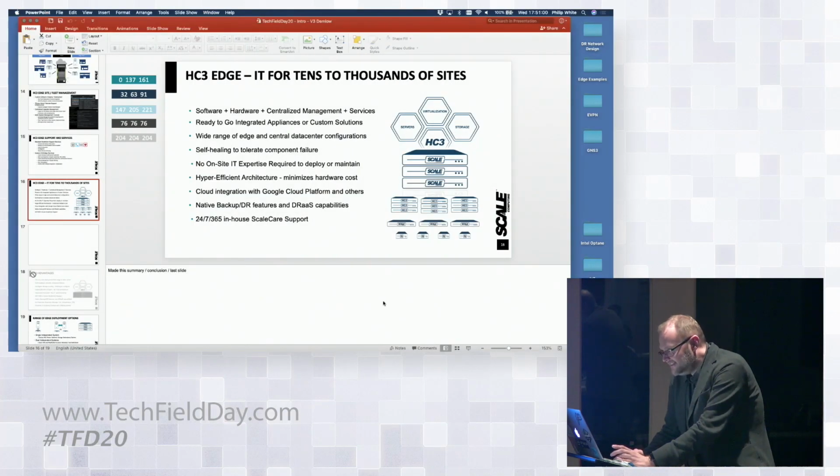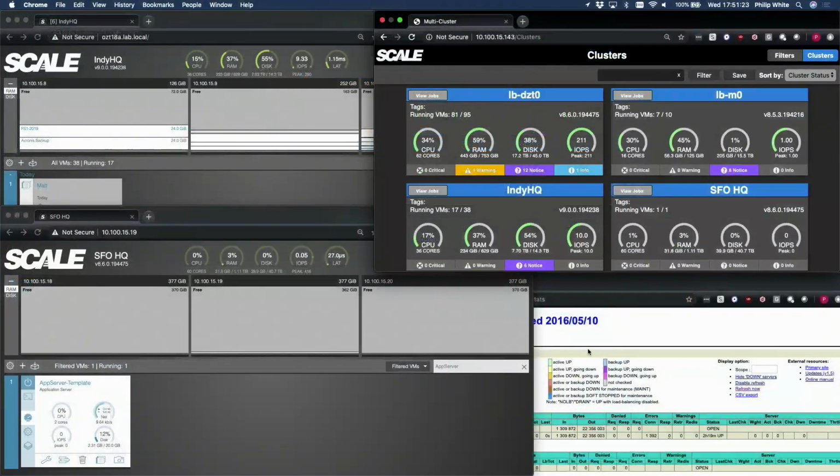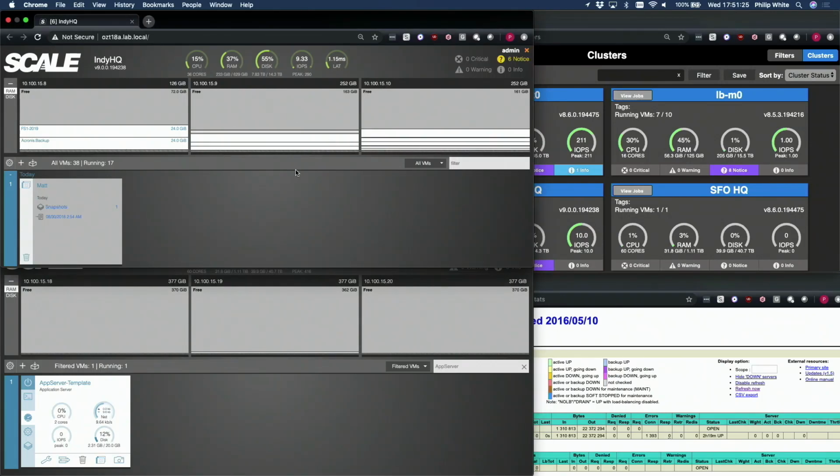So now let's see it in action. That's the best part anyway. All right, so there's going to be a few windows, and I apologize for the cluttered nature of it. But what I really want to show you is we're going to kick off an Ansible script from our user interface, and it's going to deploy 3 VMs that have a web server to this cluster in the HQ. Add those to an HA proxy, and we'll show how we can get to those when that's done.